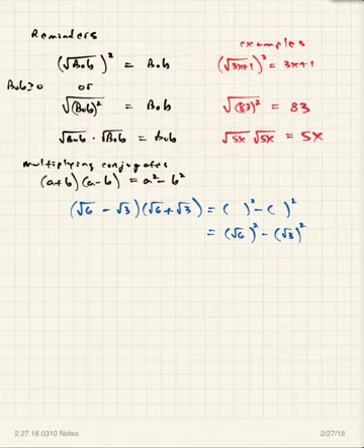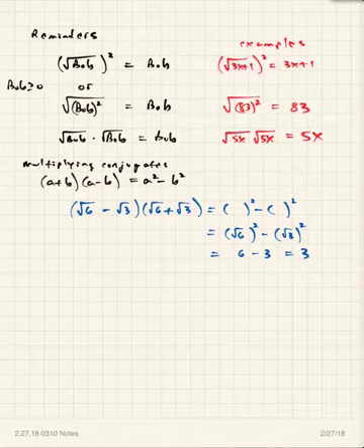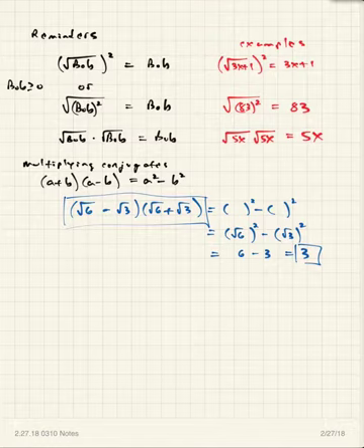So this would be the square root of 6 squared minus the square root of 3 squared. And then you use what I just wrote down at the top of the screen there, and you get 6 minus 3, or 3. So the square root of 6 minus the square root of 3 times the square root of 6 plus the square root of 3 just gives you 3 as an answer. Don't forget that when you multiply conjugates together where there are square roots in the conjugates, you always get an answer that doesn't have any square roots in it.